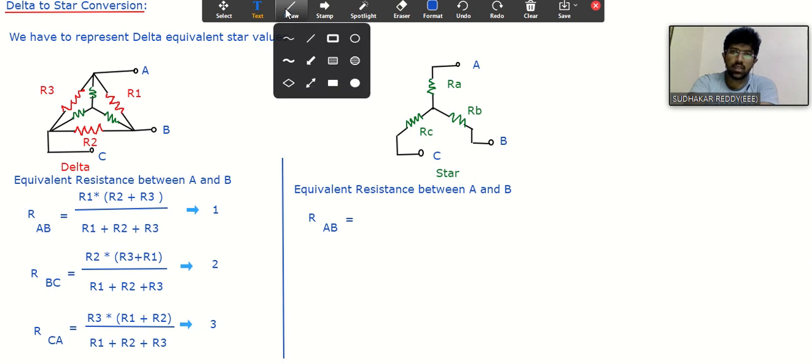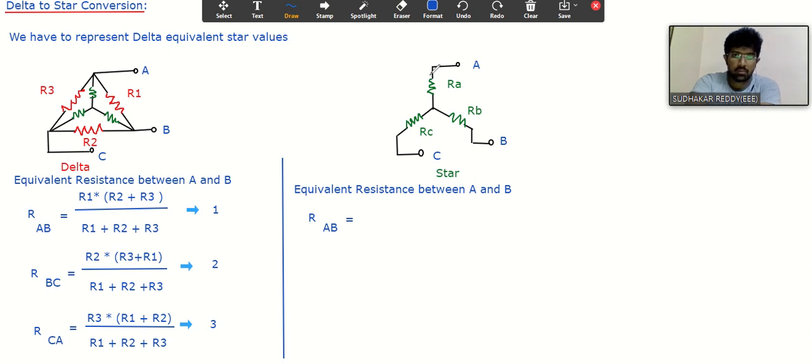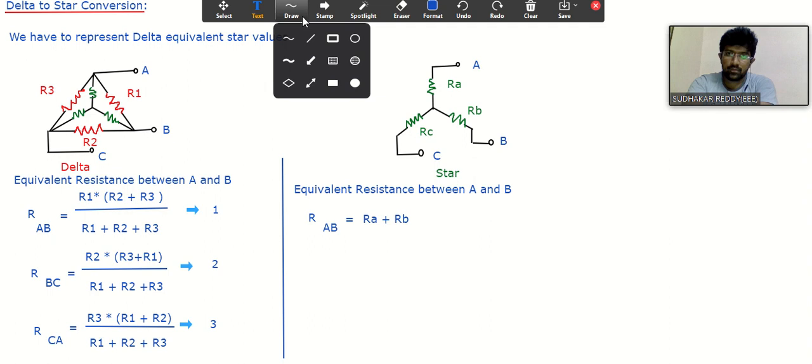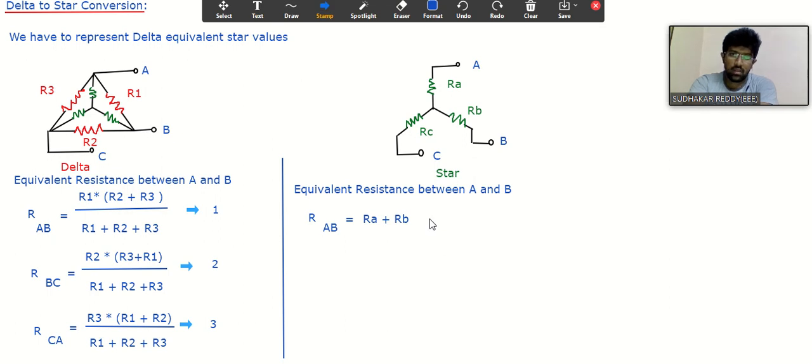now we can analyze like this. Observe here. We need to find only the equivalent resistance between A and B. That means if you consider some current from this point, the current will pass through here up to this point. Now is there any connection to C? There is no connection, right? This C connection is open. Simply the current will pass through RB. So the current passing through RA and RB is the same. Now they are simply in series. So the equivalent resistance between A and B is simply RA plus RB. I will consider this as equation number 4.